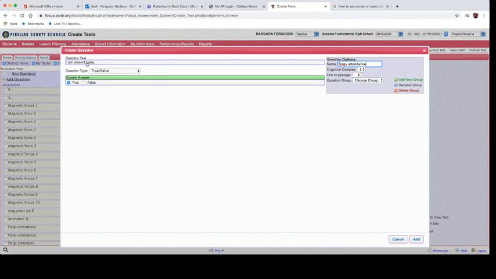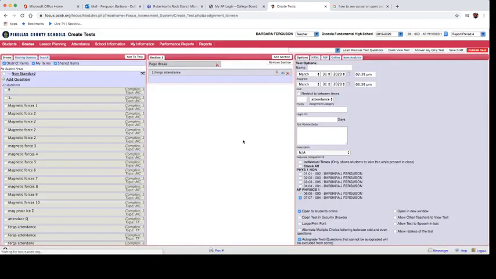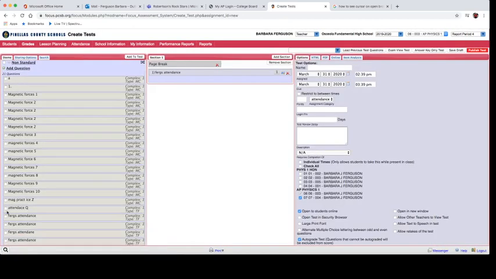All right, question is good, answer is good, label is good. I'm going to add it. Now, down here in my list of questions, you can see all my FERGS attendance. My current one goes here. Now, if I was going to do this tomorrow, I would not redo this question. I would simply come down here and click FERGS attendance, add it to the test, and you'll get a fresh test. So you don't have to make a question every day. Don't have 4 of them. Just add it here. Okay, so what is my option?